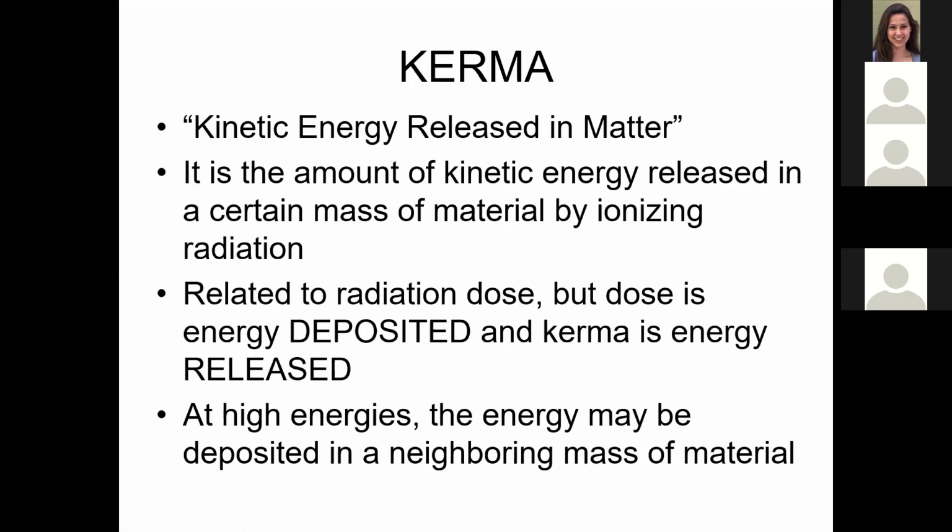All right. So we talked about air kerma, which is energy released in matter. Right. Now, this is related to a radiation dose, but dose is the energy that's been deposited, whereas kerma is energy released. And so if we're talking about really high energies, energy that's released in tissue could then be deposited in a neighboring mass of tissue. So theoretically, something released in the liver could then be deposited in the kidney, for example.